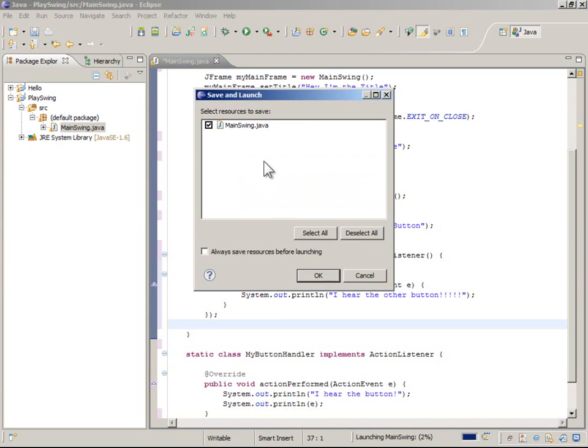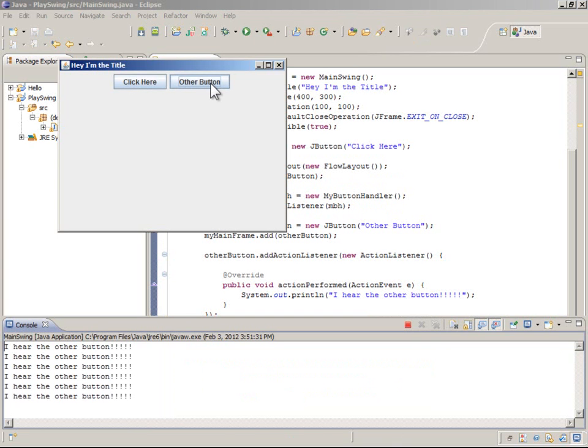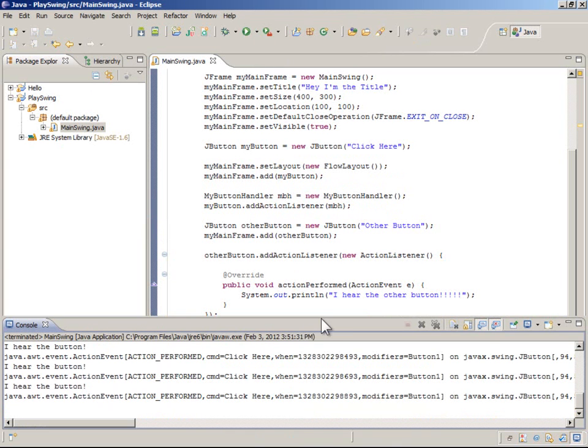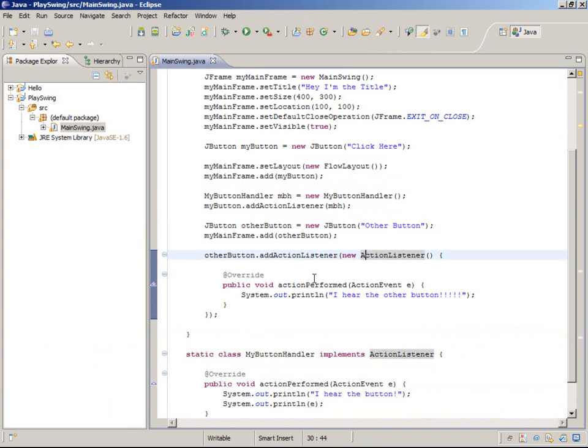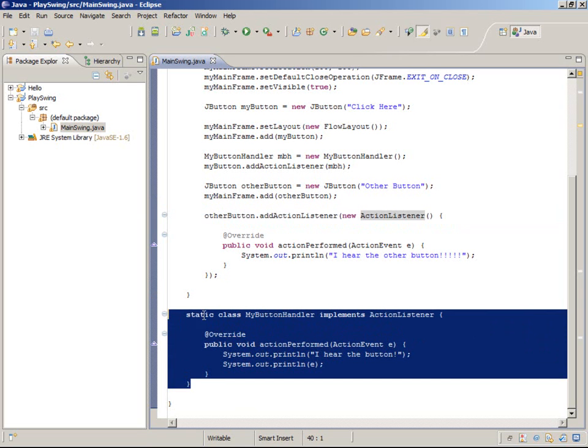So let's just run this and see if, okay, my other button is now being heard, and we have a user interface with buttons on it using two different ways of achieving the same thing: the anonymous inner class as the listener, or an inner class if you want to, or that class could have been in a completely separate file, or it could have been another class inside of this same Java file, so long as it's not public.